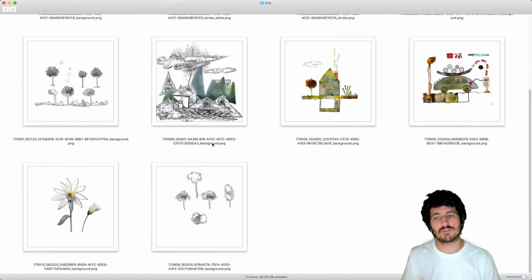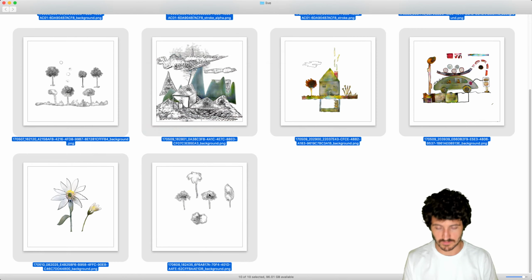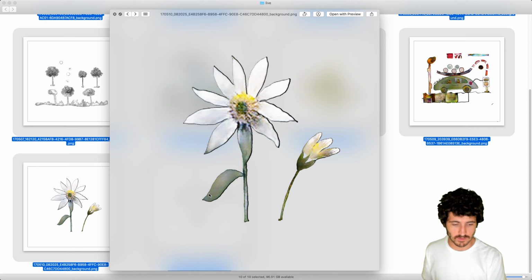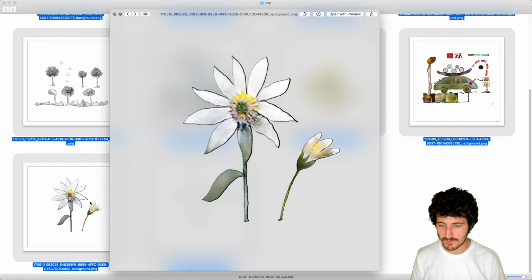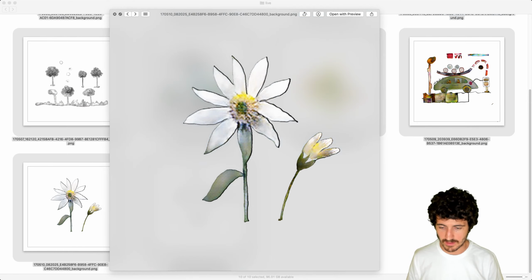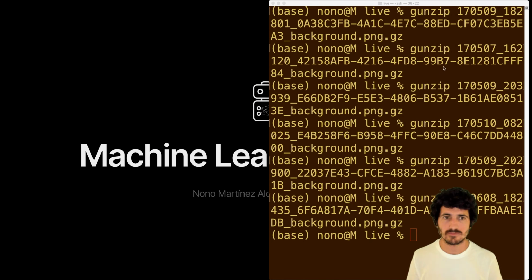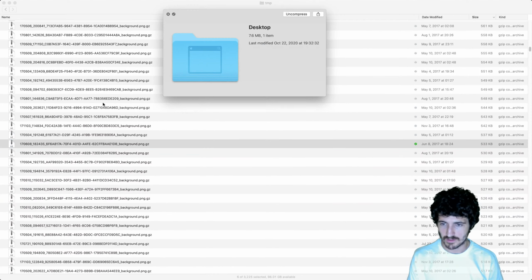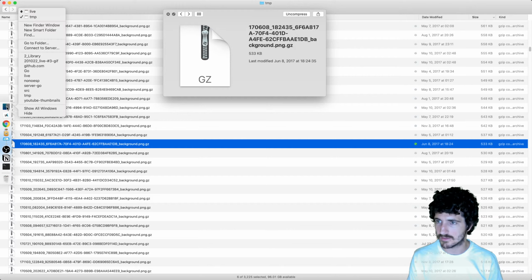These are stages of drawings that are on the system. So if I just go through, these are just things that we sketched and we got suggestions for, and that are stored on the system as compressed images. So let me just maybe just open that.